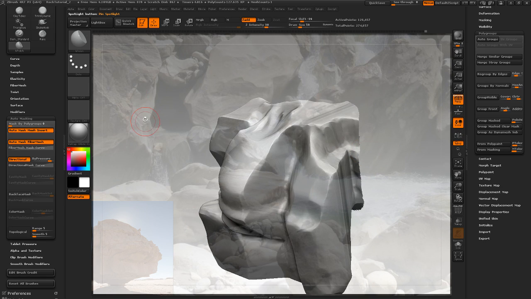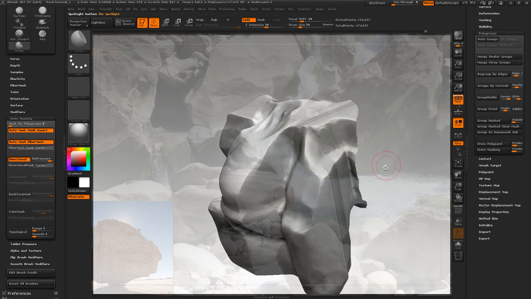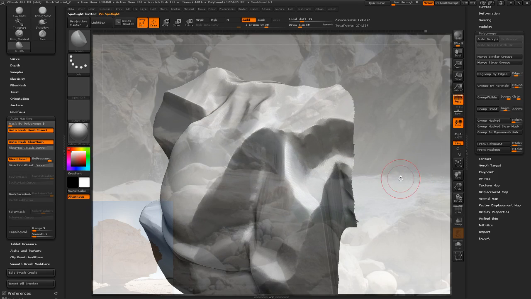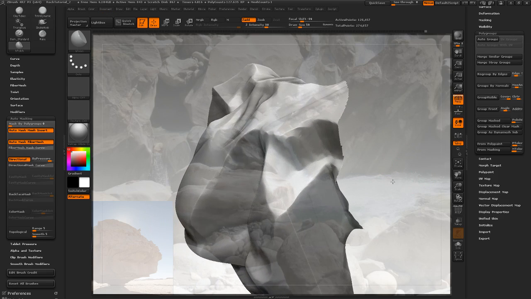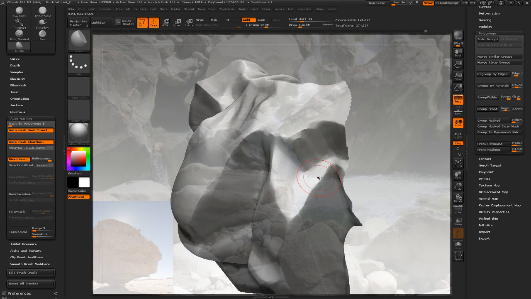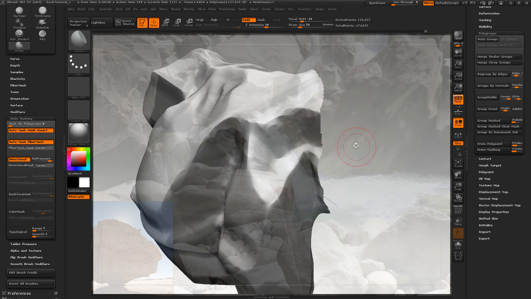I could still see it from over here because it's still translucent. So that's the area we're doing. Alright, let me reposition myself and we'll get this going.